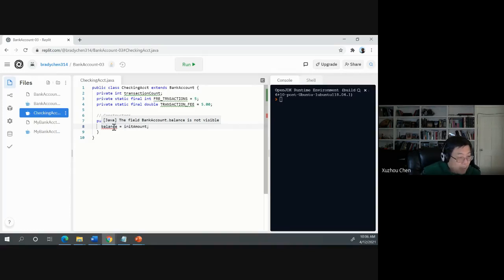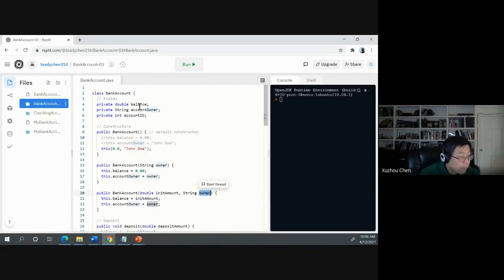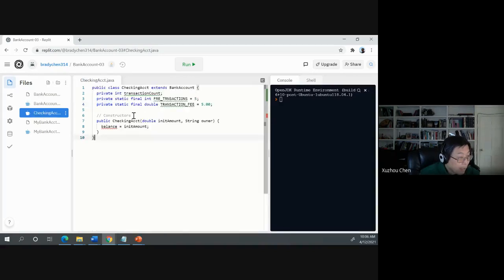The reason for this is that the balance is defined as private in the superclass, the base class. If something is defined as private in the base class, the derived class cannot directly call it.